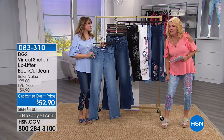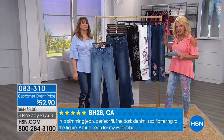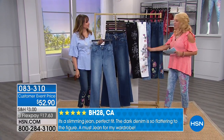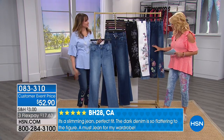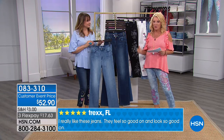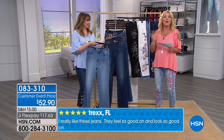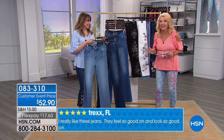So we've raved on and on about the Virtual Stretch in our crop. And again, here are all the crop colors still available. Other than this, we're okay on the rest of it pretty much. But I just wanted to give me a solid classic bootcut and give it to me in this miracle fabric. And here it is. And wait till you see all the colors. We have a ton of colors.